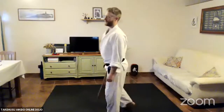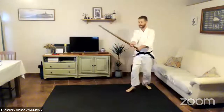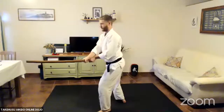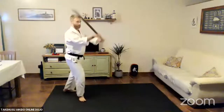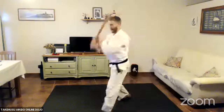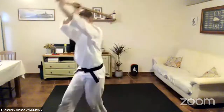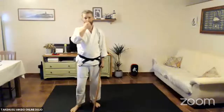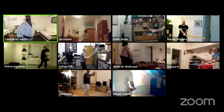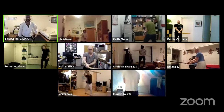So I'm out of the ground, I'm out of the center. So really get a sense that you're going to place the weight into the ground. The cut should feel totally supported by the body. I want to really avoid this stuff. So no wobble, try not to wobble through. Nice. Good.